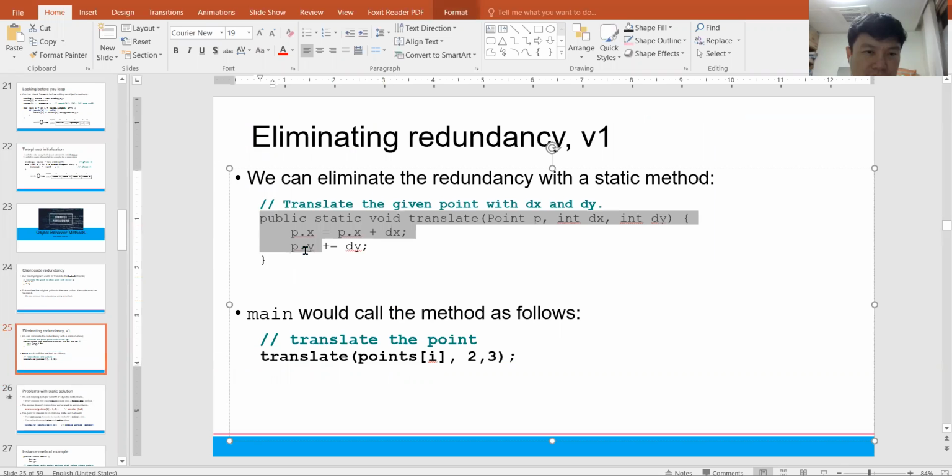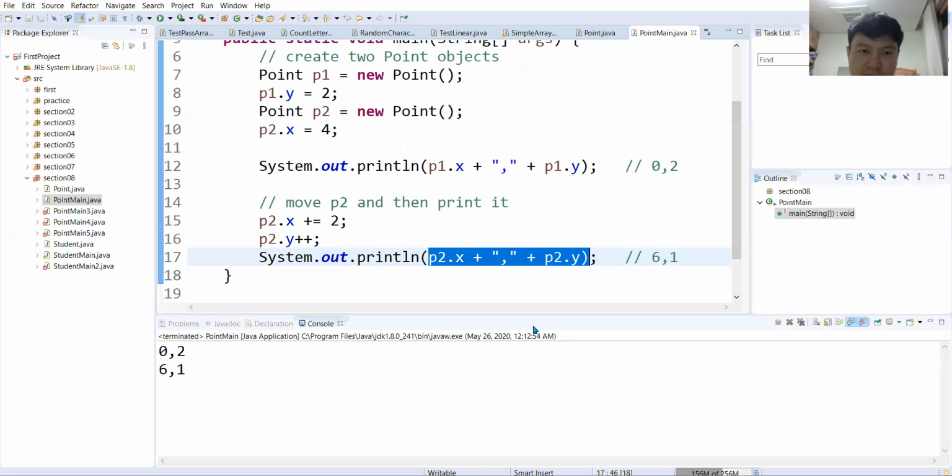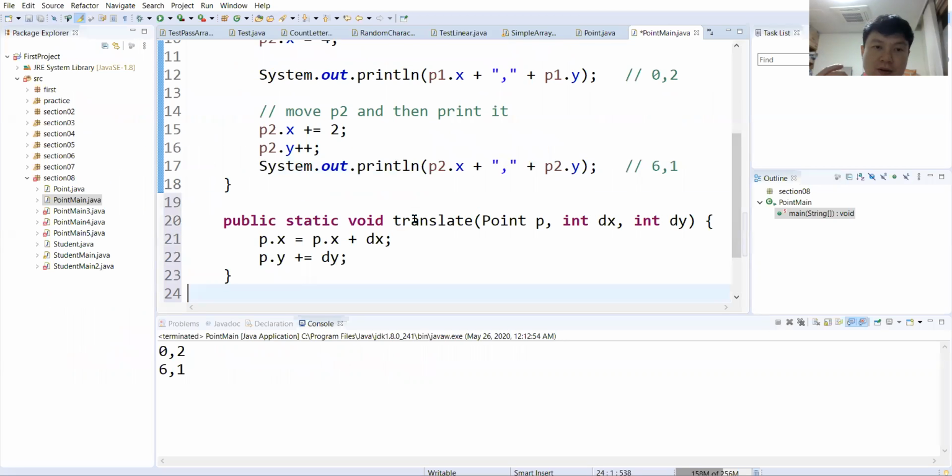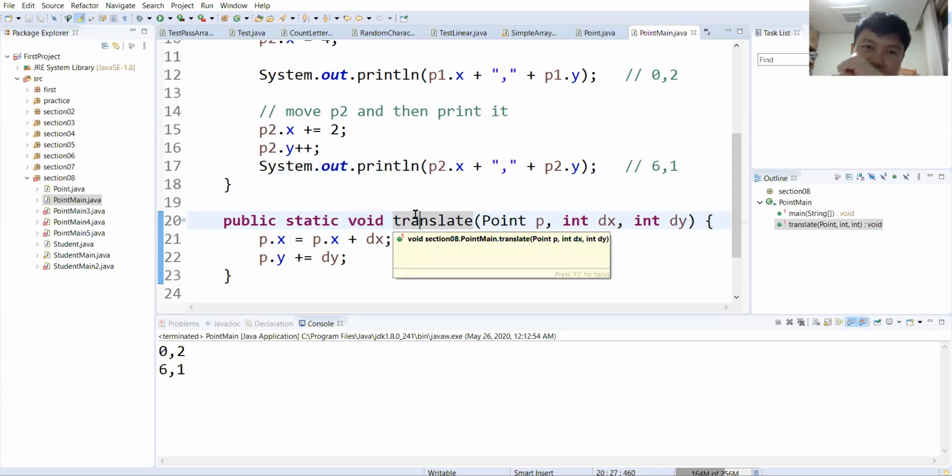I have the public static void translate, and if I put this in the PointMain.java, the client program, I can make a new static void.